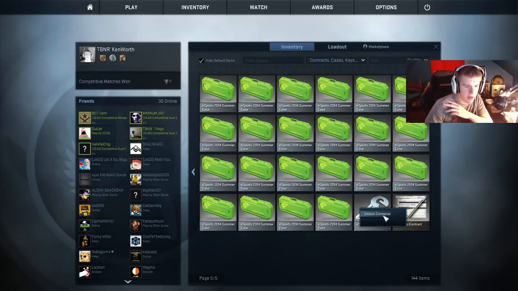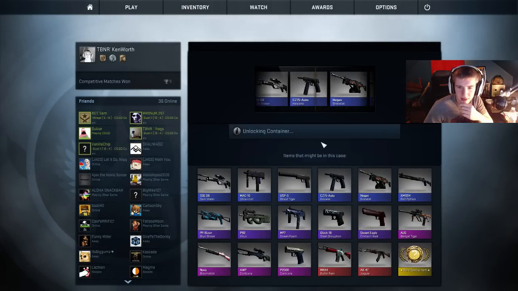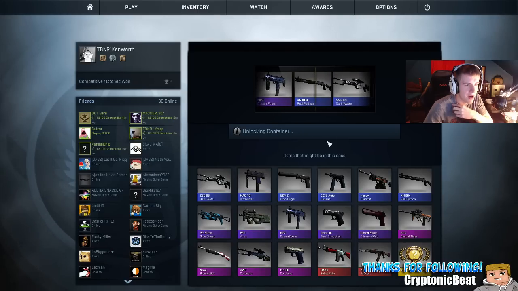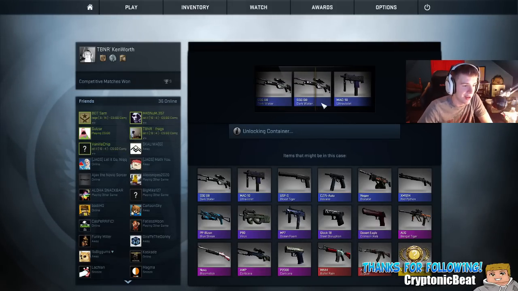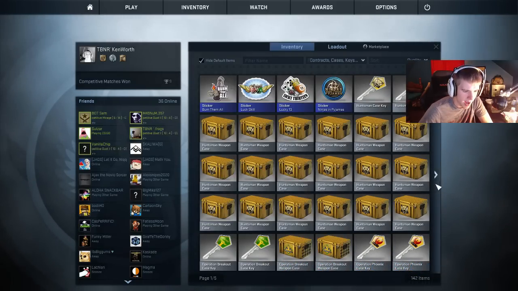Let's get back over here to another one. Let's do the very last case, guys. Very last case. Here we go. Come on, give us a red. All right, esports cases, you guys are letting me down here. Let me down real bad here. Just straight up letting me down.